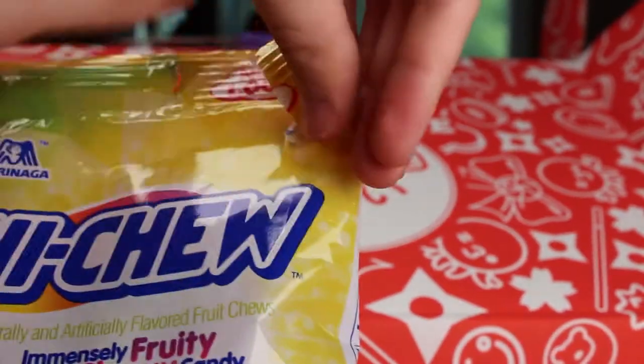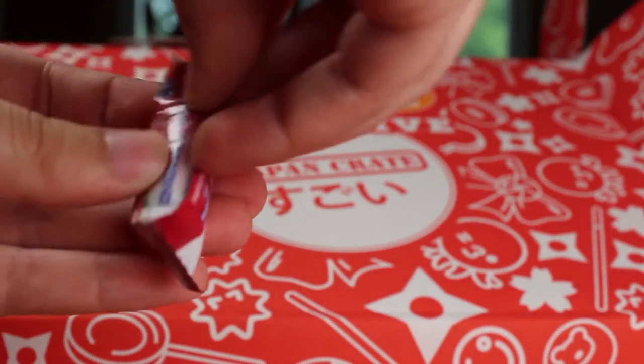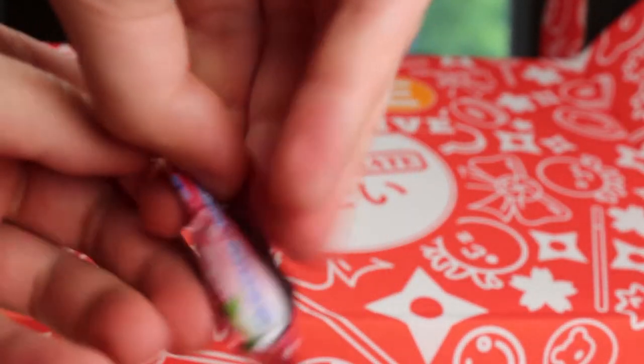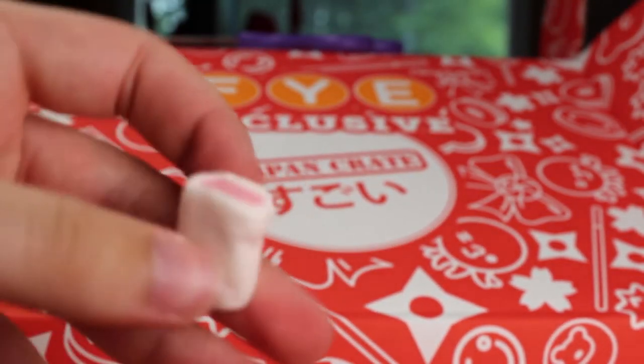I almost completely forgot about these high chews. Before closing up the vid, I better try one of these. Don't really expect a lot. They might make my entire day. One little thing might... God damn it, can I please just open this? There we go. Simple high chew.